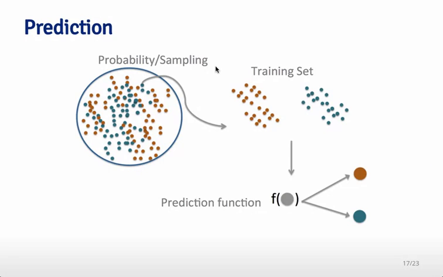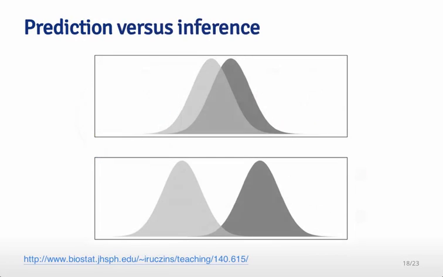So what we do is we collect these individuals, and we might collect observations from people that did respond to chemotherapy and did not respond to chemotherapy. And then what we want to do is build a predictive function so that if we get a new individual, we can predict whether they're going to respond to chemotherapy, up here as an orange person, or not respond, down here as a green person. The idea here is that we still need to deal with probability and sampling and potential confounding variables, because when we're building this prediction function, we want it to be highly accurate.